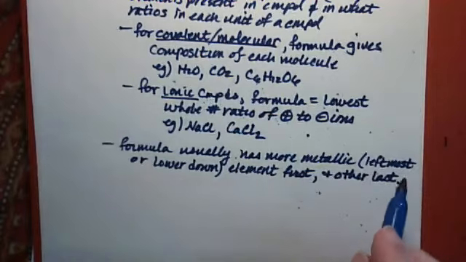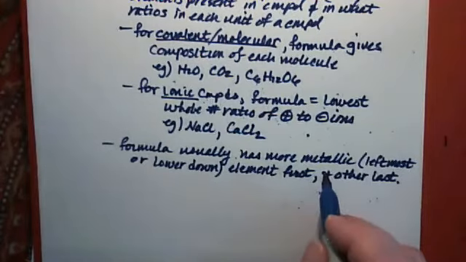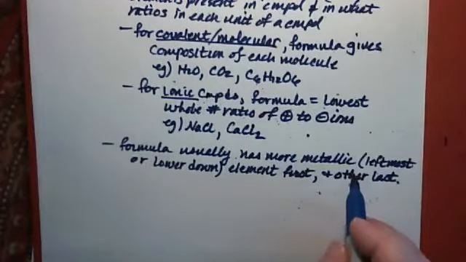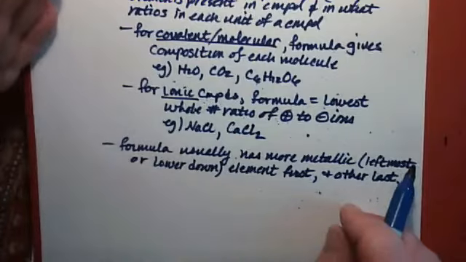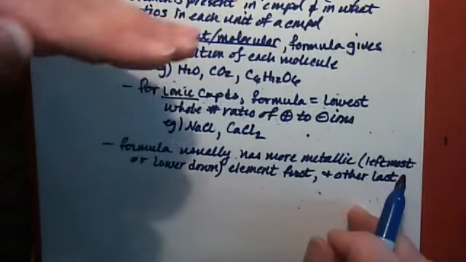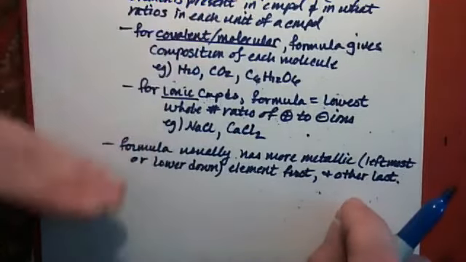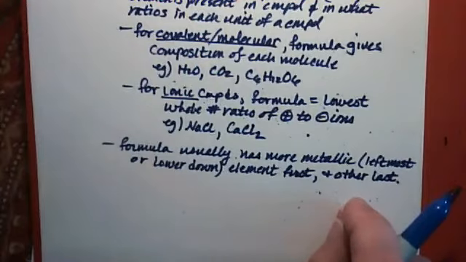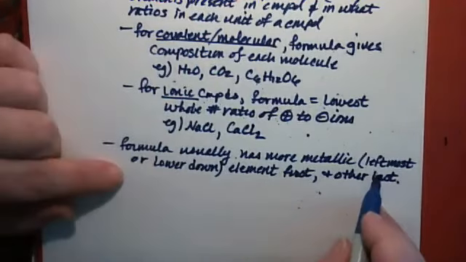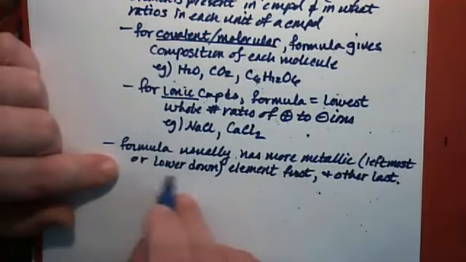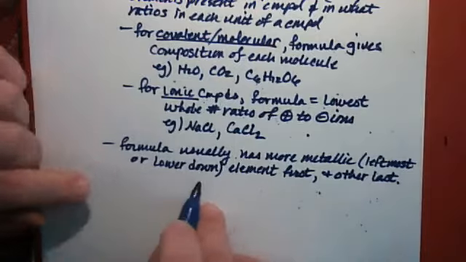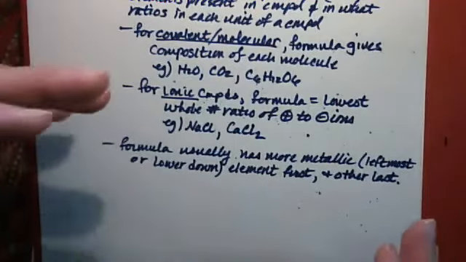And as of the knowledge that we have right now, all we can really say to decide which element in a compound is more metallic is to notice where the metals tend to be in the periodic table. They're over on the left-hand side and even on the right-hand side, but they're down toward the bottom. So generally speaking, the further to the left an element is in the periodic table, the more metallic it is. And also the lower down in the periodic table, the more metallic it is.